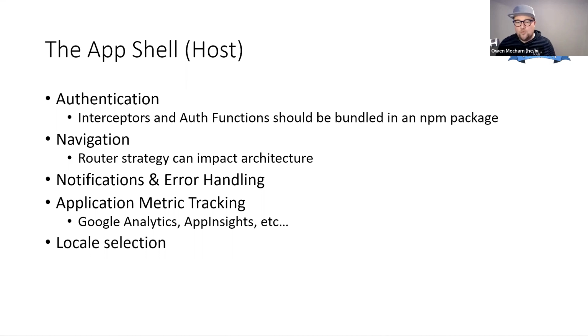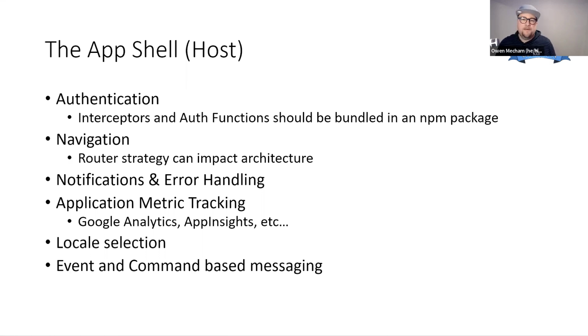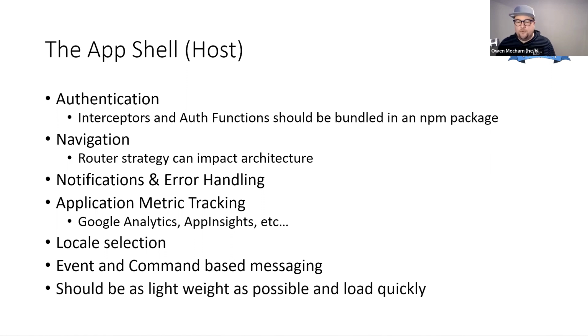Locales, if you have to deal with multilingual sites, is something that could be maintained, that state maintained by the host, so that you don't have English in one version and then French when you navigate to another page. And then event and command-based messaging is something to consider as you build out your architecture.